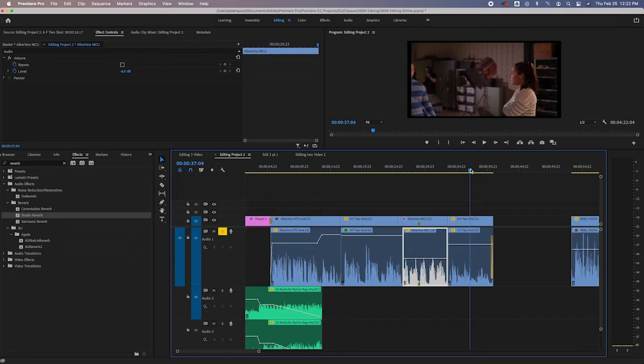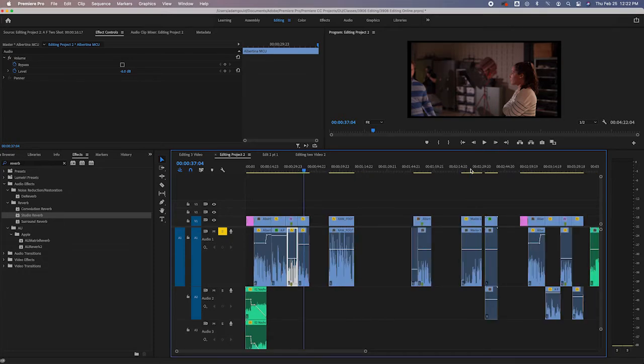Okay, so let's say in the long run, you get a sound designer, right? You've got somebody who's going to mix your sound and going to do some sound design as well. How do you get it to them? Well, it depends on every sound designer and every mixer. Are they working in Audition? Are they working in Pro Tools?